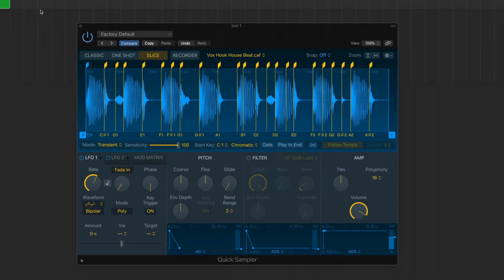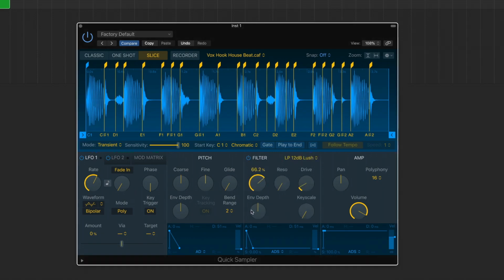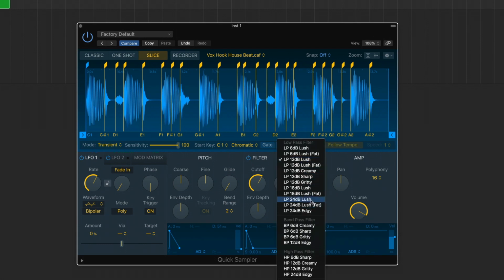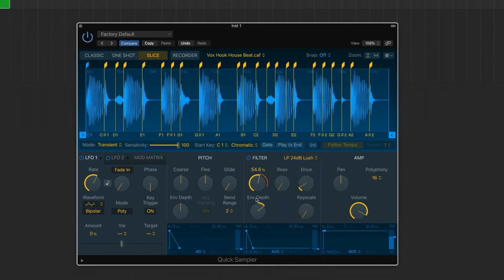We've still got other features available to us, not just the actual sample itself, but we've got various synth parameters we can apply to this as well. Let's bring in the filter, which has now been borrowed in from Alchemy. We've got a range of different choices here. Let's go for something nice and big, and we could add some envelope to it as well. We've got a dedicated filter envelope here. And there's a pitch envelope too. We've also got an amp envelope over here.